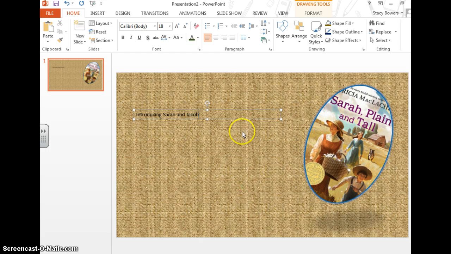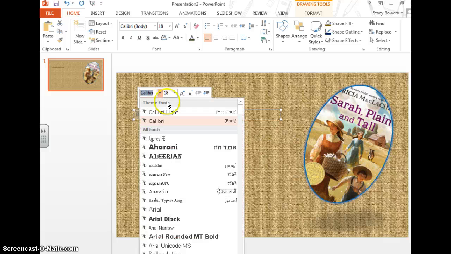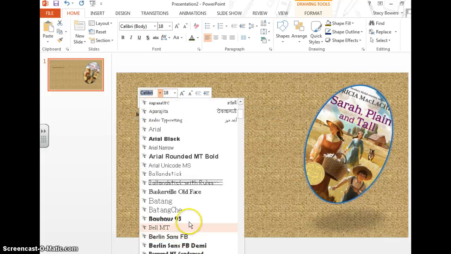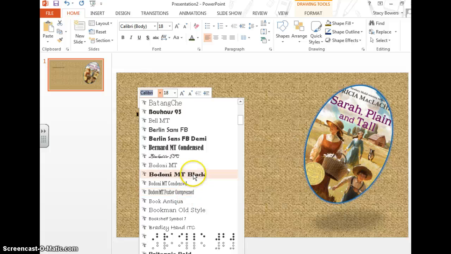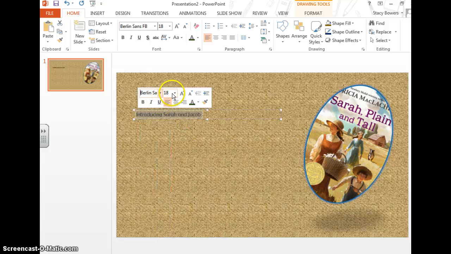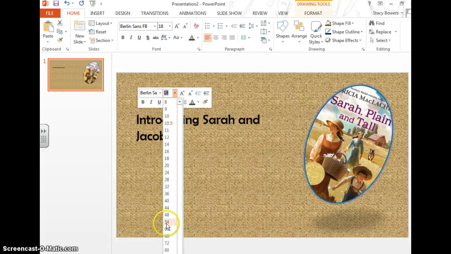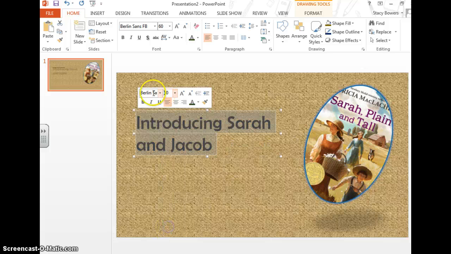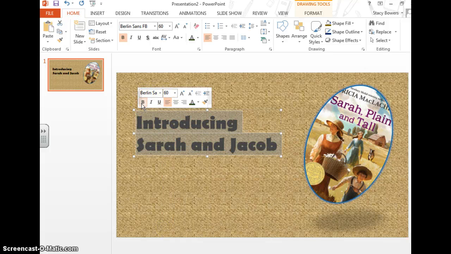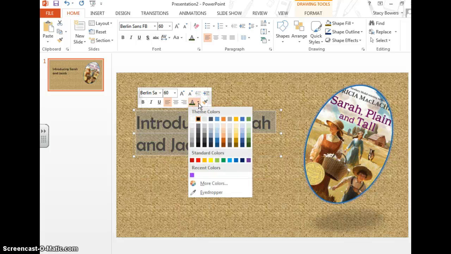Then you can triple click your mouse in the text box so that all of your text is highlighted, and you'll get this mini toolbar to change the text. You can change font, size, bold, underline, italics, etc. Color.